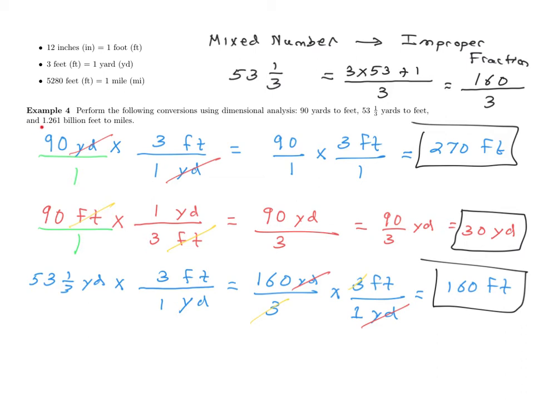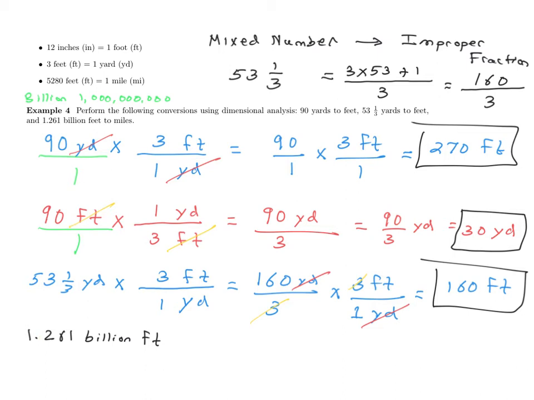Okay, last one here. I want to convert 1.261 billion feet into miles. Okay, let's see. 1.261, and that's billion feet. That's quite a bit. And we want this to become miles. Okay. First of all, I don't like including this billion here. I might want to move this decimal point so it's equivalent to billions, so we don't actually have to state this unit. So for billion, that was a 1 followed by 1, 2, 3, 4, 5, 6, 7, 8, 9 zeros. So we want to take this decimal point, and if we multiply it by billions, it's going to move to the right 9 times.